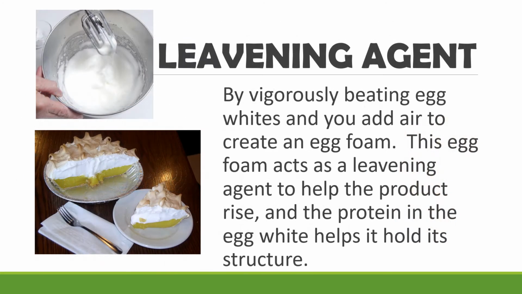Another function is leavening agent. By vigorously beating egg whites, you add air to create an egg foam. This egg foam acts as a leavening agent to help the product rise, and the protein in the egg white helps it hold its structure. Leavening agent is a substance causing expansion of doughs and batters by the release of gases within such mixtures, producing baked products with porous structure.